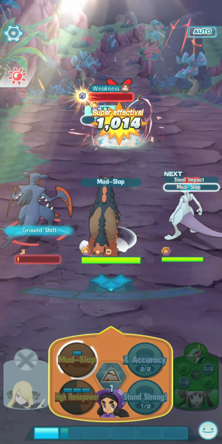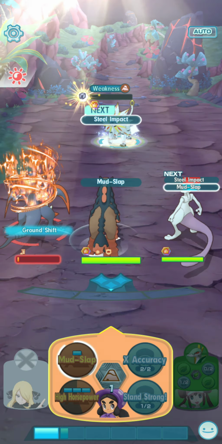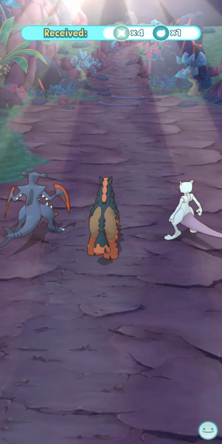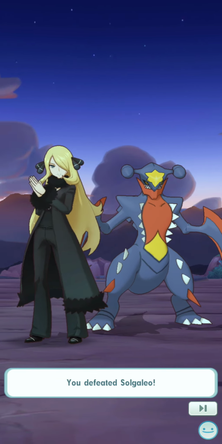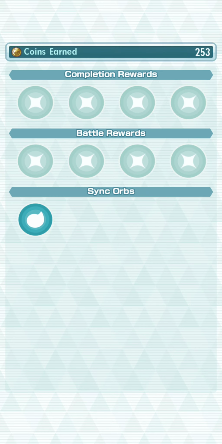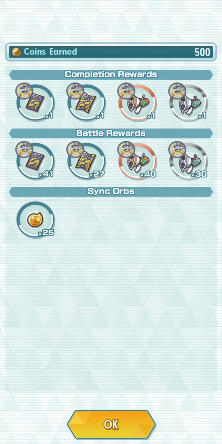Okay, so this should be end of Solgaleo. Bam. And then he should have earned himself a sync orb on that one. Okay. So, yep, there goes my sync orb. I did earn it. So, defeated Solgaleo. Okay. And here we go. And there you go. So, you get that orange sync orb. That's worth 25. Okay. Now, remember, each 10 equals one sync orb.